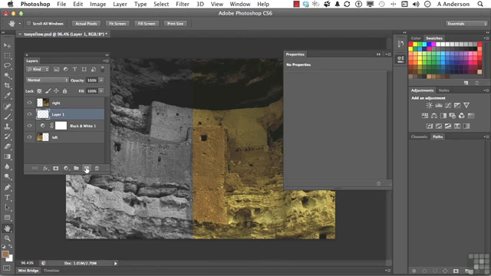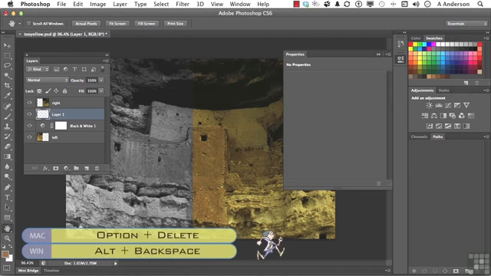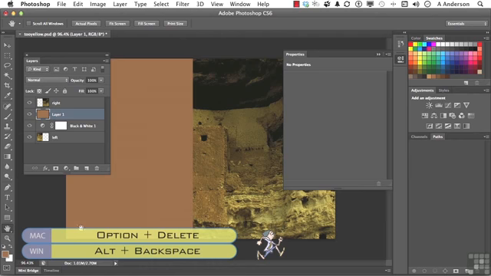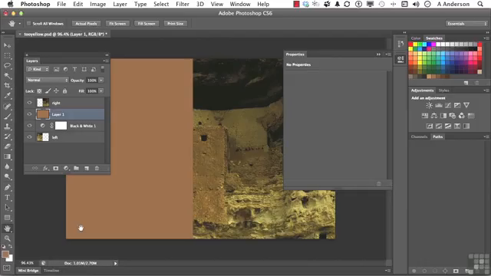Fill that layer entirely with the color that you want to use, and we got a sepia down here. We might as well use it. But don't go looking for your paint bucket. The shortcut for filling a layer or a selection with the current foreground color is the Alt key and the backspace key. As you can see, don't forget we're working 50-50 here. It's fill that layer with a solid color.